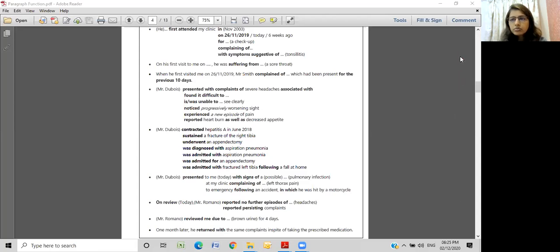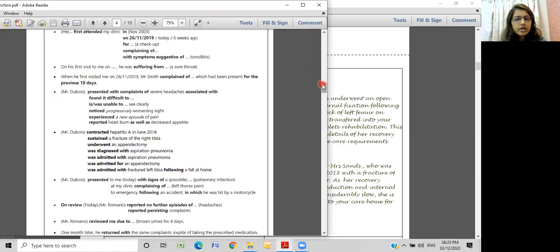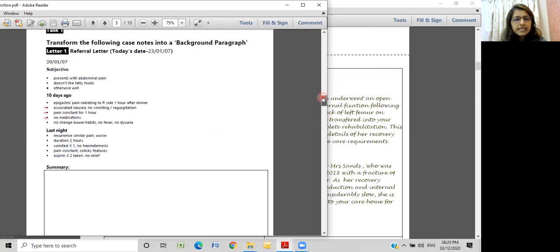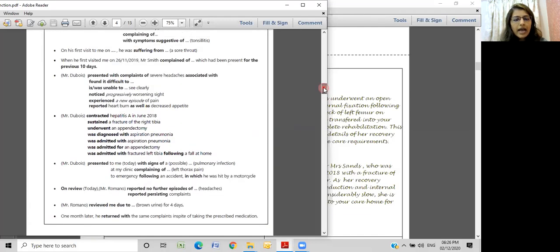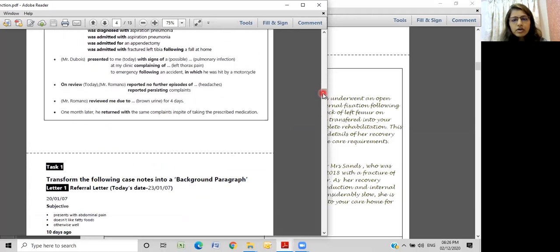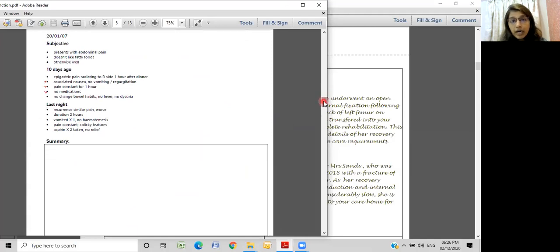Let us move on to the next activity where I have got another set of case notes for you. And you'll see that I have already done the selection because what we are trying to target today is transforming the case notes. So I've only got a section of the notes, and from that too you can see that I have ruled out some of the information. So you only need to write the unticked ones. Go ahead and summarize these details by using the expressions that you have from the screenshot that you have taken. Make sure you are trying to combine more than one note into a single sentence so that you don't have too many simple sentences written here.